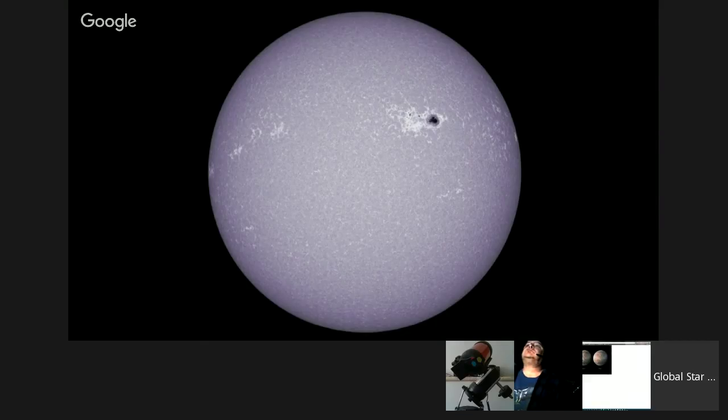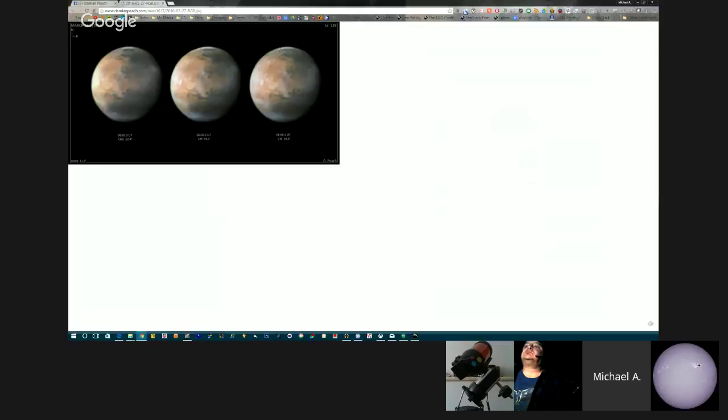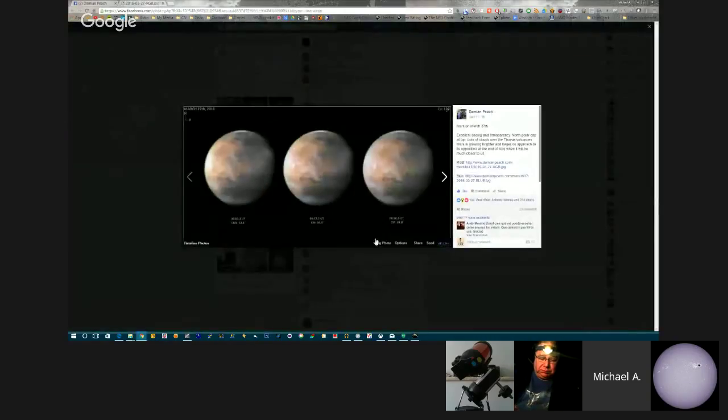So this one's not mine, and I didn't ask permission, but if you follow the amateur community, the name that comes up the most is Damian Peach. This is Damian's photo of Mars from March. Yes, he took this from Earth. I think he's got what he called phoenix feathers or something like that on his telescope. Something magical. I've never taken anything this good, and his scope is the same size as mine, so the guy knows what he's doing.